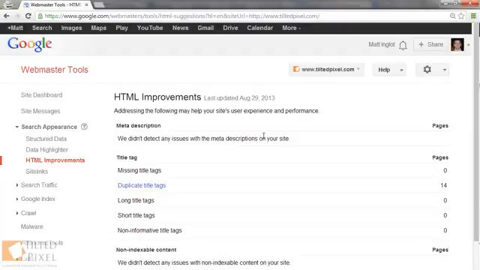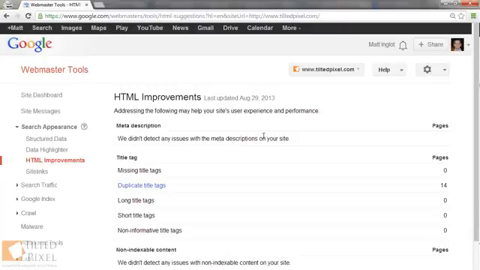If you're trying to optimize for local search, then it definitely doesn't hurt to include your location. And the meta description is the description of a page, and that's used, for example, in search engine results. When showing your page, oftentimes the meta description is what's shown.